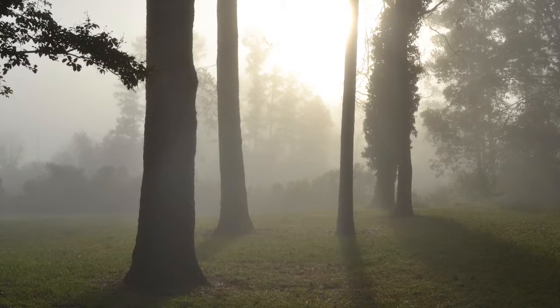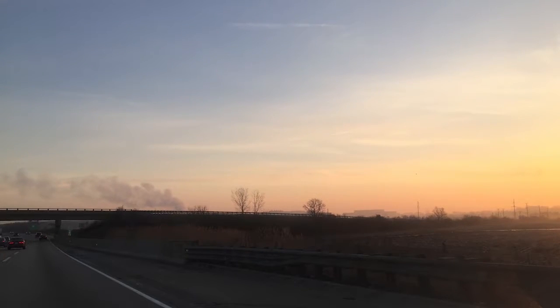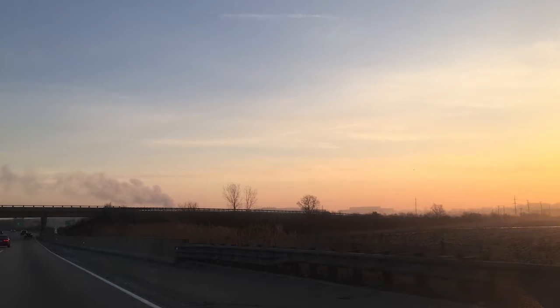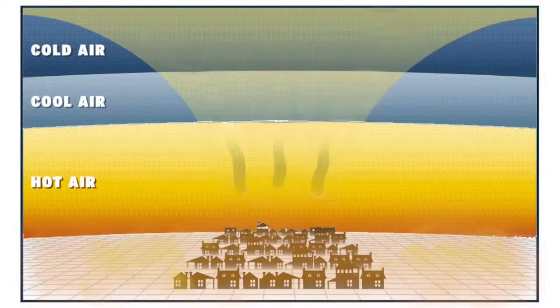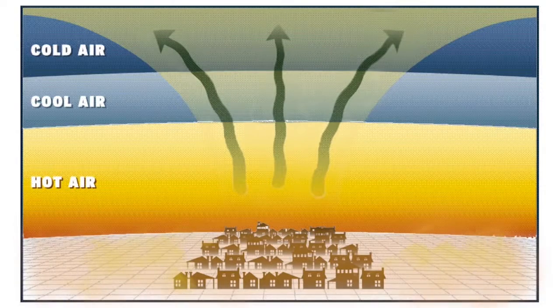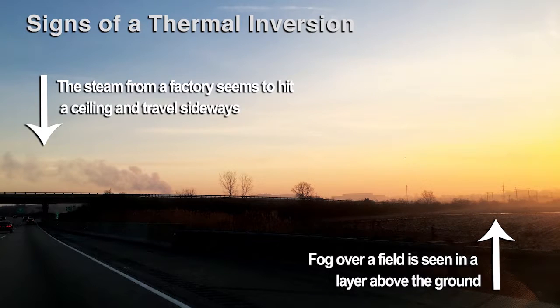During a temperature inversion, which occurs early in the morning and later in the afternoon and into the evening, there is a layer of cold air below that layer of warm air. We lose our vertical air mixing — the atmosphere is very stable with no air mixing. This can best be described by visualizing what you see when traveling early in the morning and you see a patch of fog hanging over a field. If we think about what fog is, fog is composed of very small water droplets, and the one thing we notice is it's not moving.